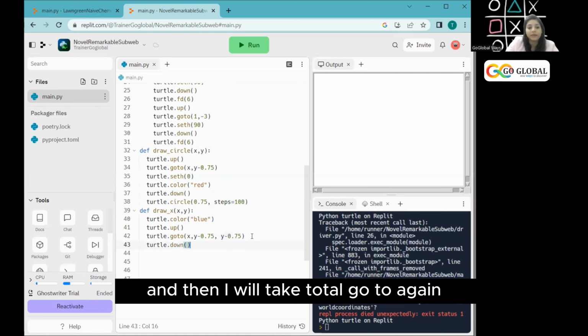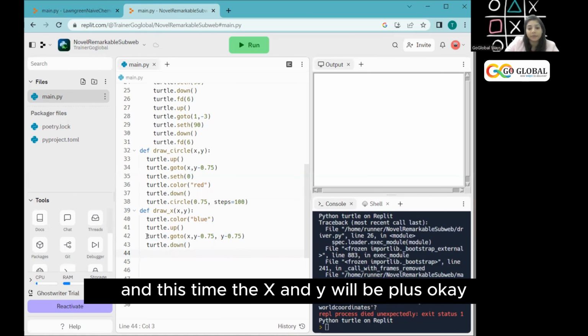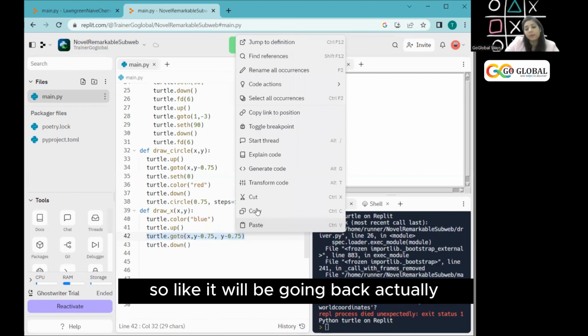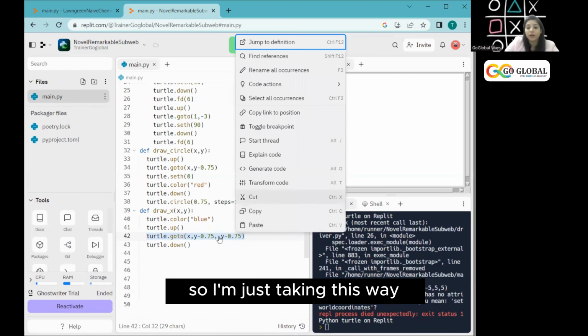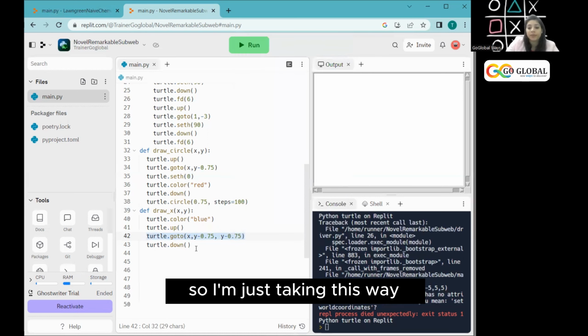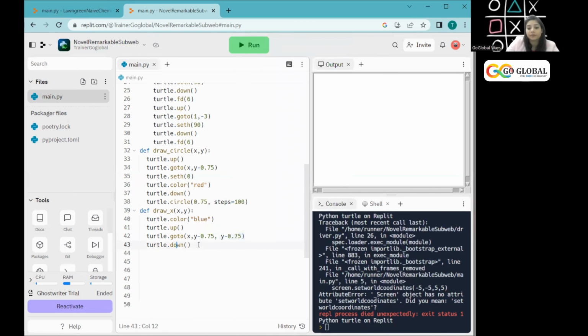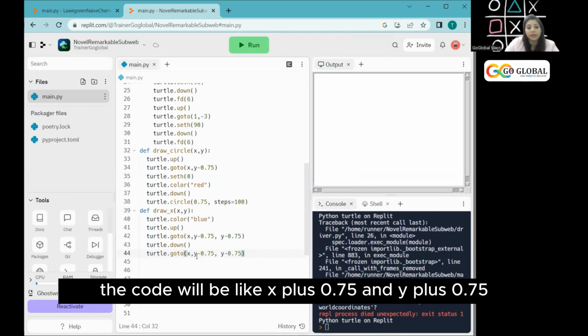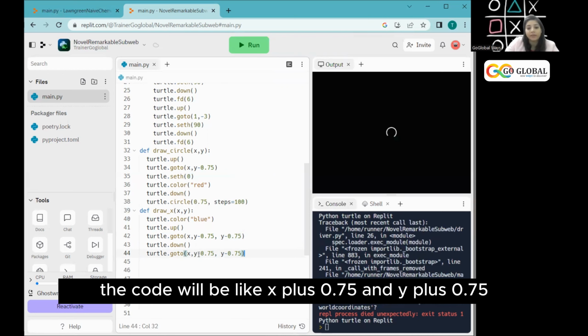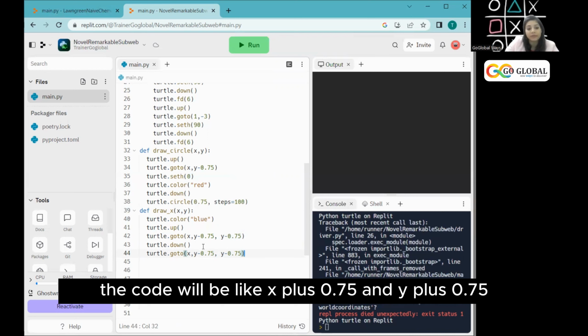And then I will take turtle go to again, and this time the x and y will be plus. Okay, so like it will be going back actually. So I'm just taking this over here, and this time the code will be like x plus 0.75 and y plus 0.75.